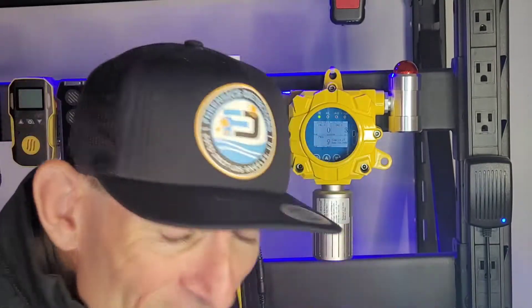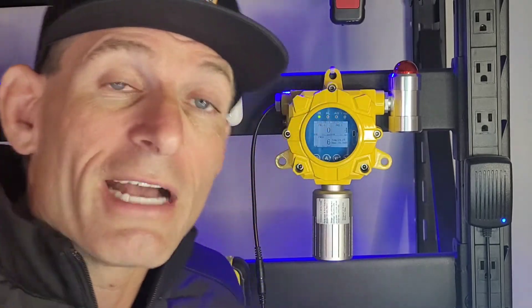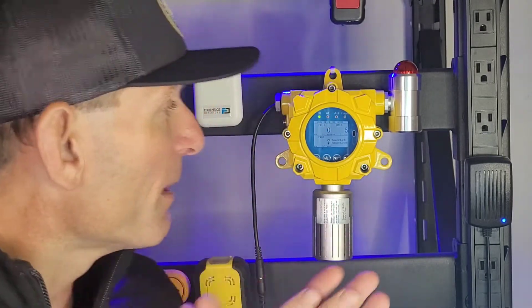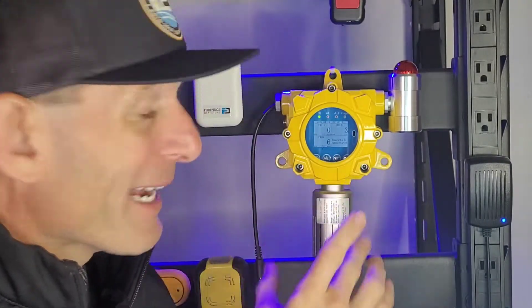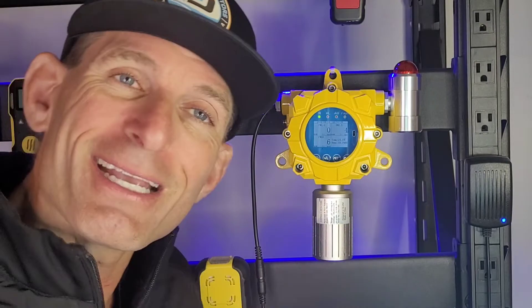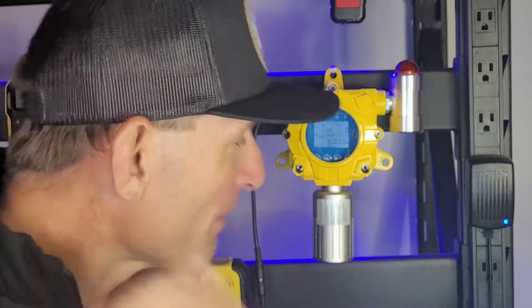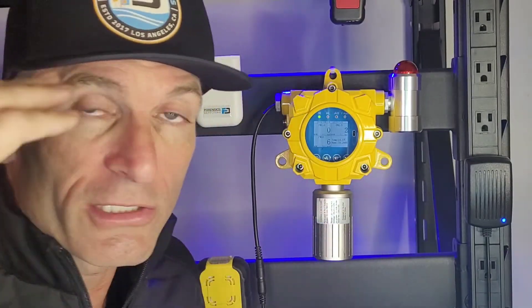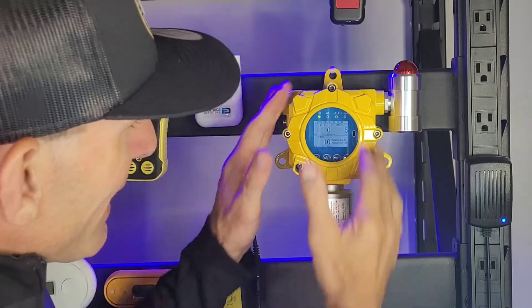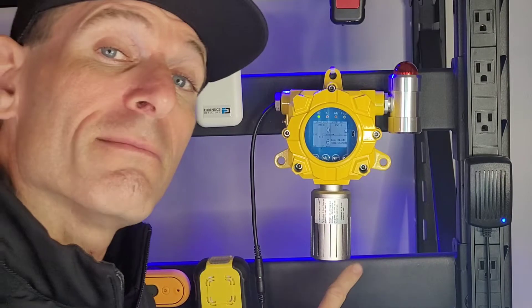The sensor lasts many years, and calibration is not necessary. In addition, the thresholds and sensitivity level can be adjusted — it is up to you how sensitive you want to pick up the smoke. This unit is made, number one, as a deterrent. Look at the cosmetics, the aesthetics — not to be messed with by students or by people working for your company. It has a deterrent cosmetic visual, an explosion-proof case, and the sensor that detects all the particles is at the bottom.